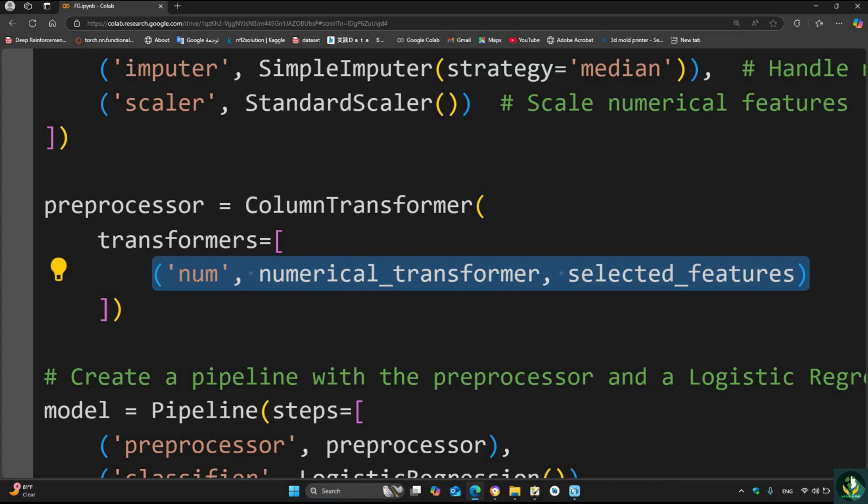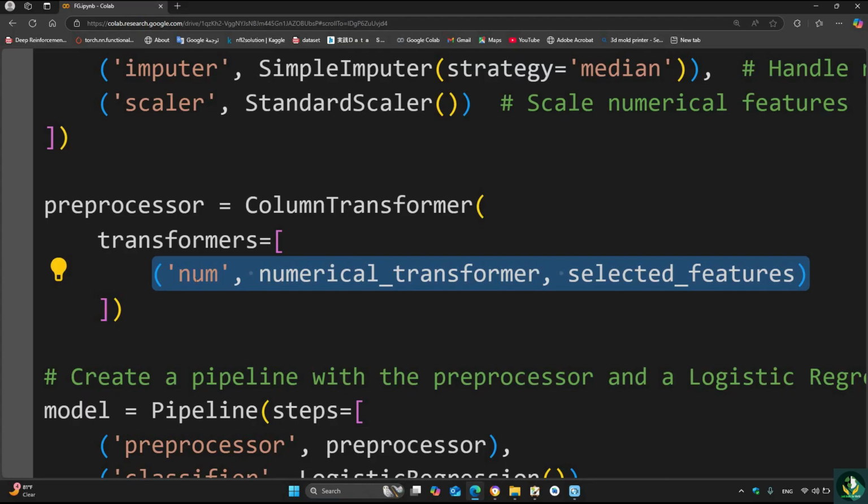Firstly we will put numerical, which is the name of this transformer, and after that we should pass the pipeline that we want to use, which is numerical transformer pipeline, and finally we should pass the names of the features that we want to apply it on, which is the selected features list.